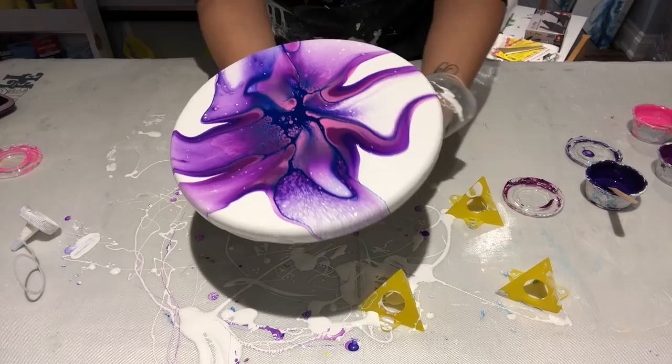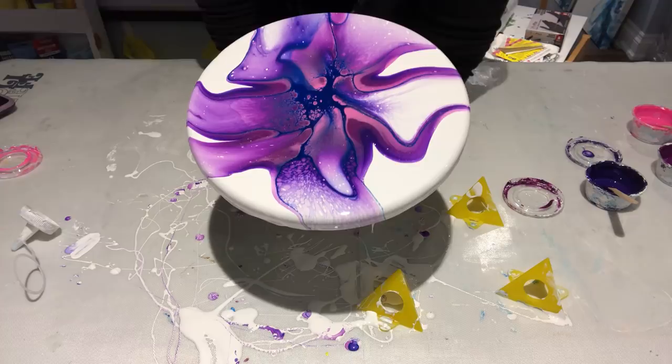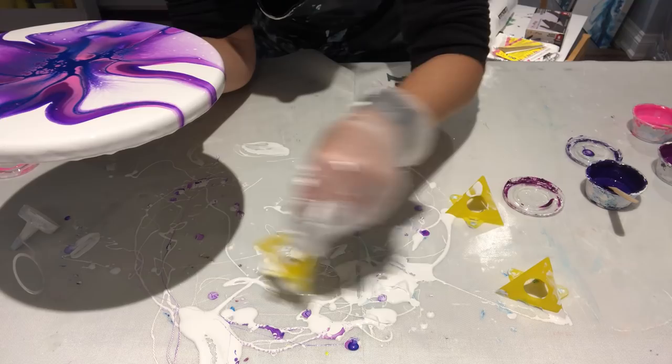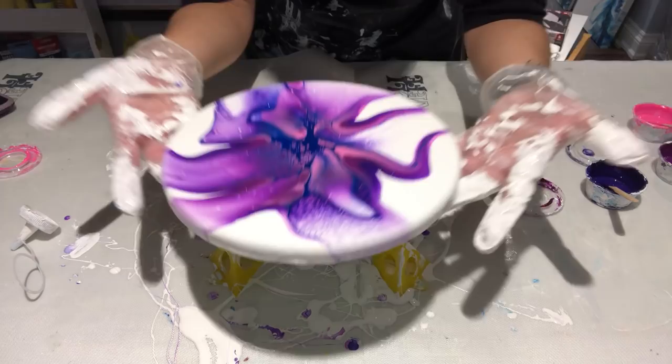And that is it — there it is with a blue cell activator! You can use purple, black, gold, copper — whatever you want. I personally love my blues. Let me know what you think in the comments — do you want to see more of this technique, maybe on a bigger canvas? I've never tried it on canvas but I'd be happy to. Or do you want to see more Dutch pours? I am thinking about trying some new techniques. Look at my hand — this is why you wear gloves!